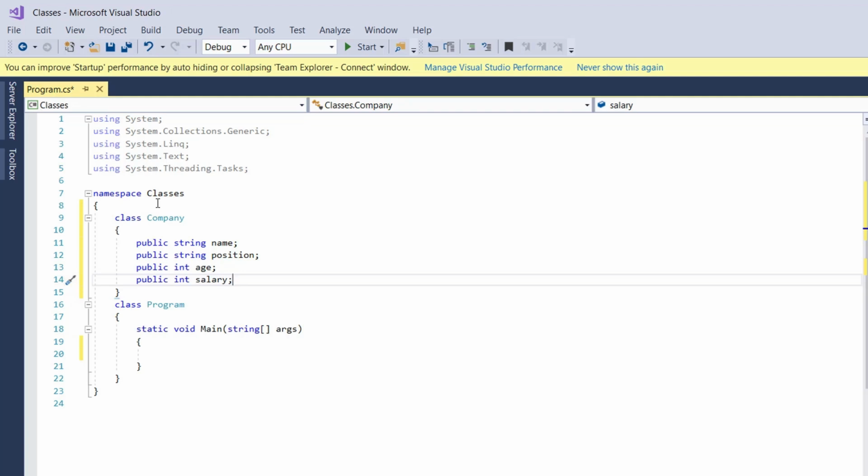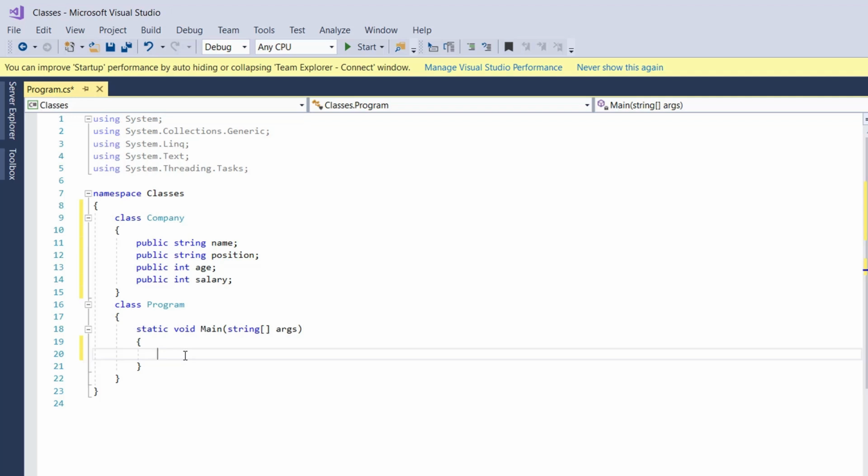Now we have to go right inside the main function and call these. You can create as many of these classes as you want. But as a beginner, I have to start with the simplest, because I know most of us may not understand how to create classes. You can create as many classes as you want, but we have to start with the simplest. So this is a class of a company, and we need the data of an employee.